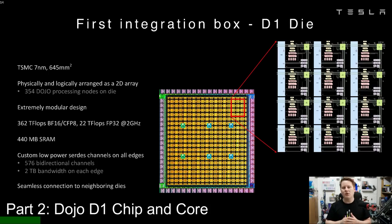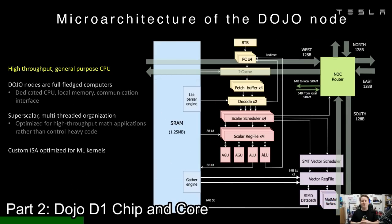There are three elements to the Dojo D1 chip: the cores, the onboard interconnect, and the connections to other chips. Starting with the cores — there are 354 of them per D1 chip. Normally when we speak about big AI chips in this industry, we are not looking at cores but repeated vector units. Like a GPU, there ends up being a global scheduler to manage the data, and all the magic to process machine learning mathematics is governed by blocks that do the same operations across multiple bits of data. By reducing the control to one focus point, that saves die area and you get a lot more units at the expense of configurability. On the other side, a big CPU could have 64 cores and each core can run different mathematics completely, but it can be inefficient if you want them all to work on the same data with the same operations together. Tesla here has gone for something that's kind of in the middle.